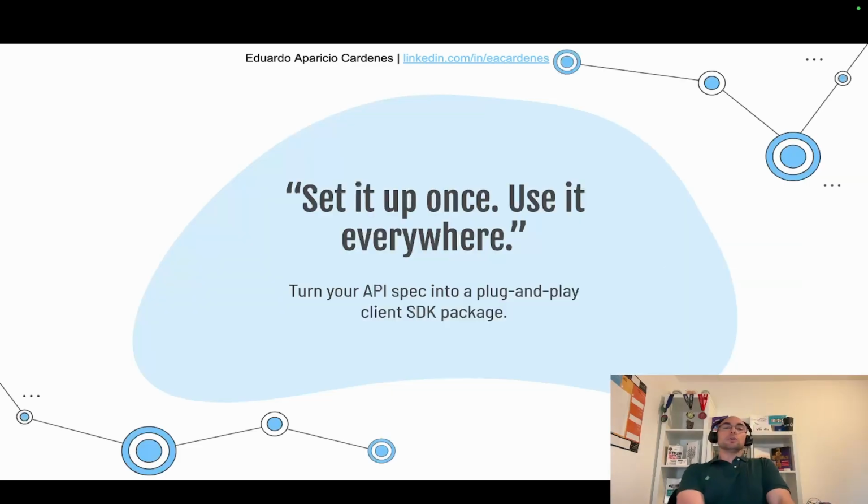Conclusion. If you find this interesting, what I feel is a motto for me is: set up once and use everywhere. If you have a back office CMS, a website and a React Native application, you can just set this up on the server once. Everyone will use those SDKs that will automatically be generated for you, and everything will be done for you.